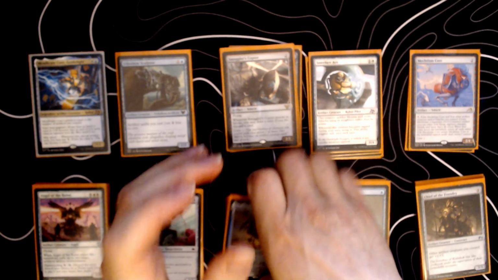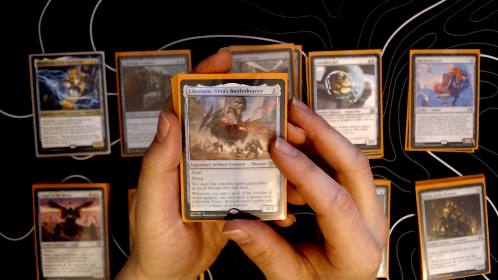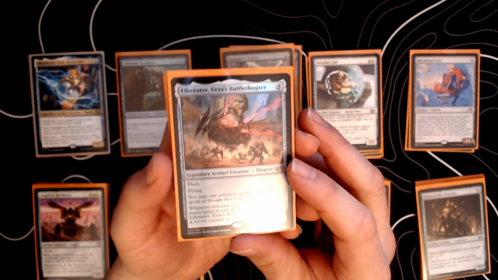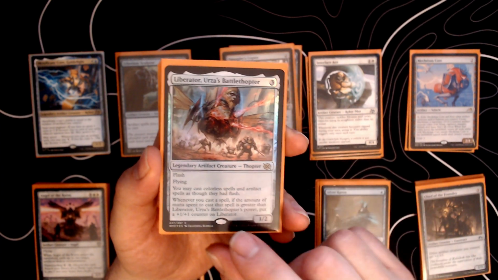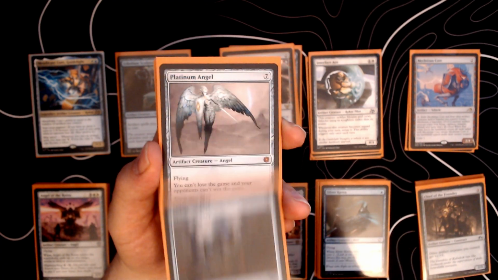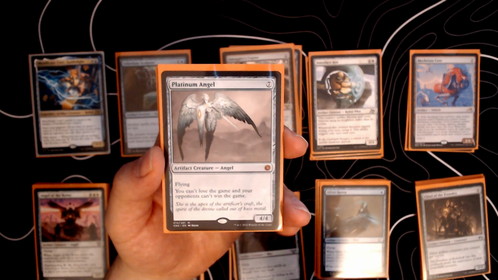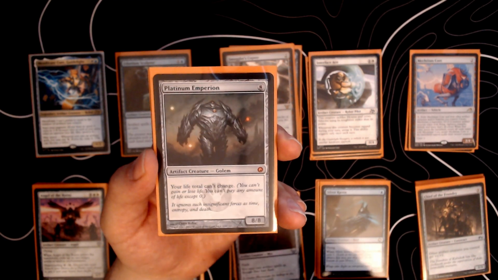We do have some utility cards. This is Liberator. Gives us the ability to cast colorless spells and artifacts as though they had flash. Same thing with Shimmermere. Artifact spells flash. Platinum Angel. You can't lose the game, and your opponent can't win the game.